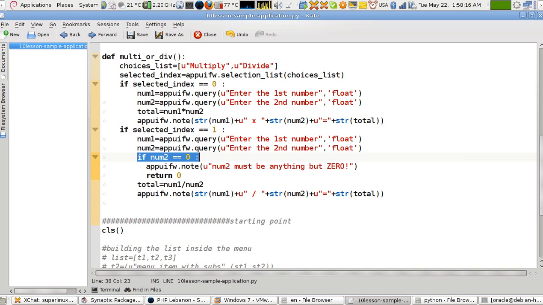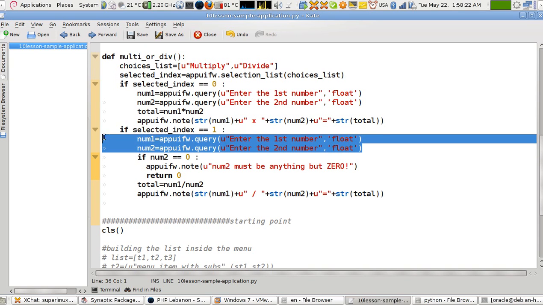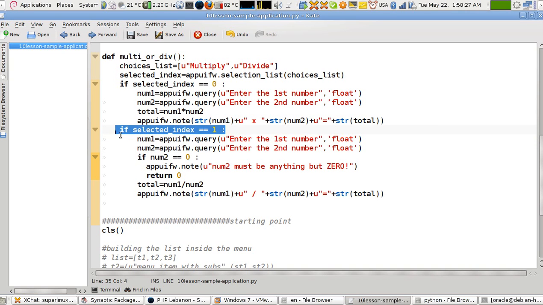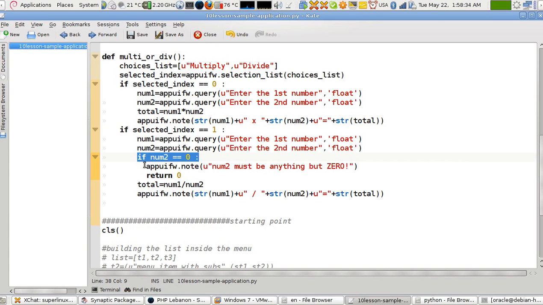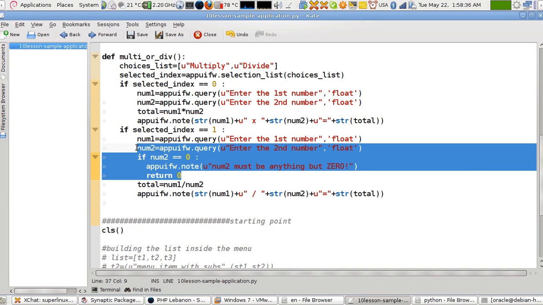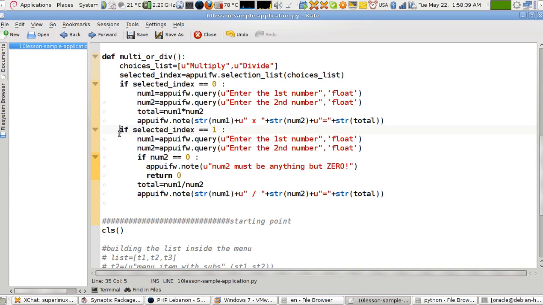The indentation will tell you that I'm in a different subset of the paragraph above it, like those are under this, okay, and this is under this one, okay, and this as a whole is under this one.